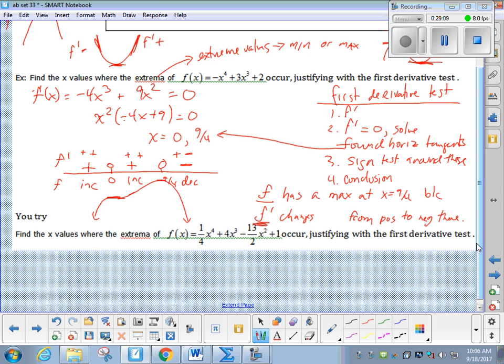Okay? Try this one on your own and say the conclusion. Well, by the way, I'll mention this. You might find that you have two maximums or two minimums. If you have two maxes, then you can just put it together into one statement. F has a max at blank and blank because F prime goes blah, blah, blah. You don't have to write separate statements. Try that on your own. I'm going to head back to the papers. And then we'll be happy.